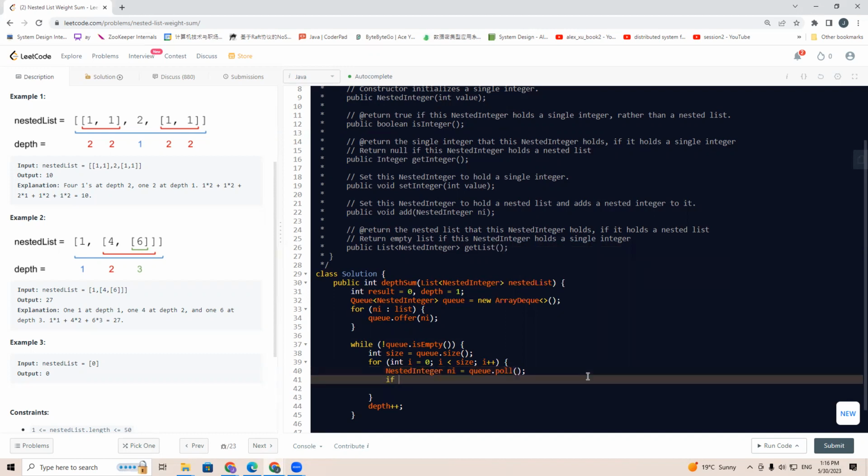So let's say if this r is an integer, okay.